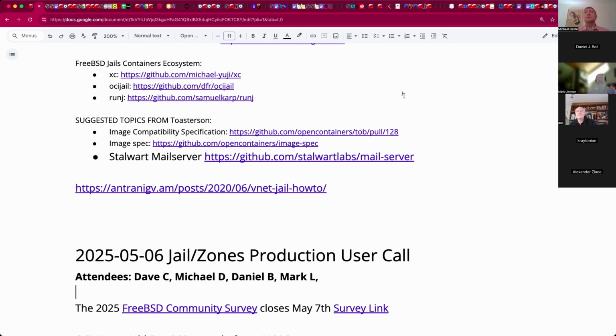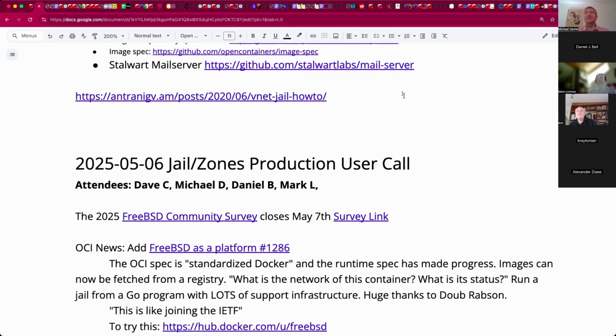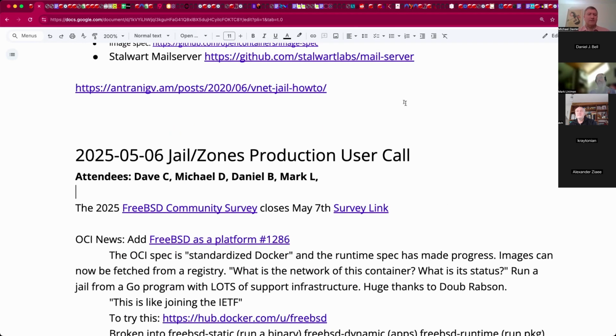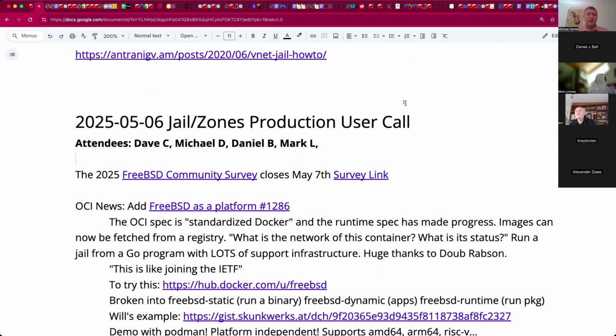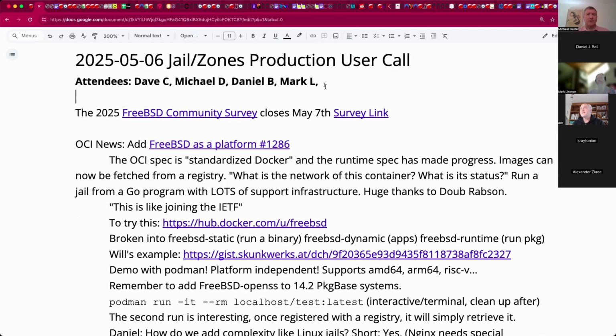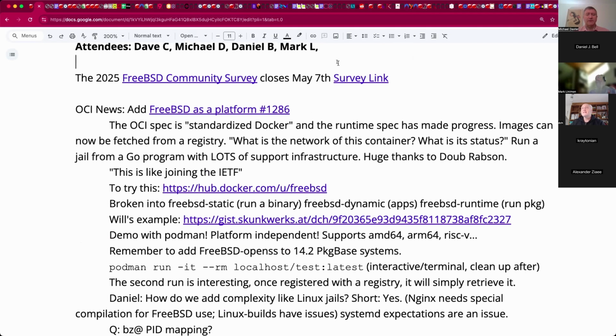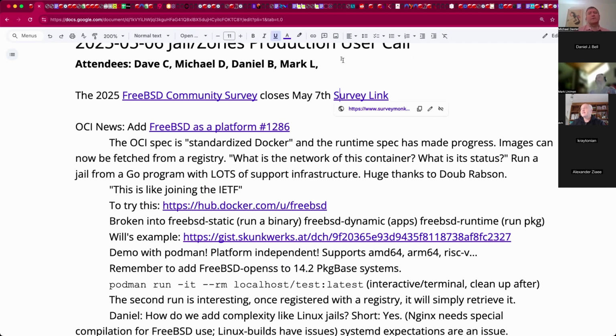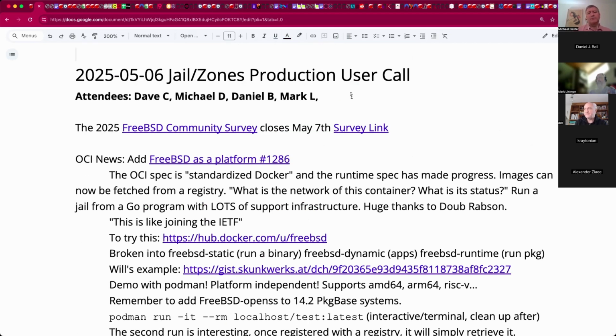Okay, welcome late arrivals. We've got Alexander and Craytonian. We've just had a lovely demo from Dave about the new OCI runtime exposed through Podman, and we're discussing expectations here. I will add you to the agenda, and in the course of this, I'm trying to find Bjorn Zeeb's jail PID virtualization, I believe, is the term he used in the review. It was the idea that you can, on the fly, make a PID 0 work for systemd. I posted it in the chat there because I had it bookmarked. You found it. Good man. Thank you.